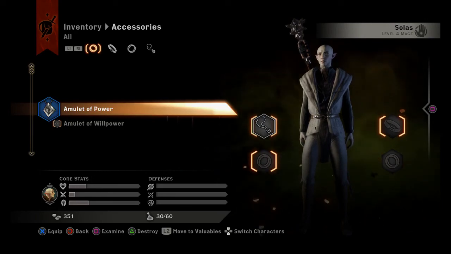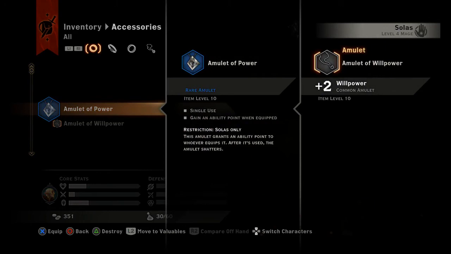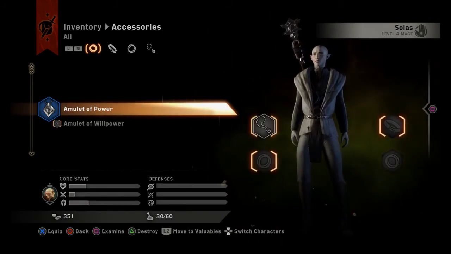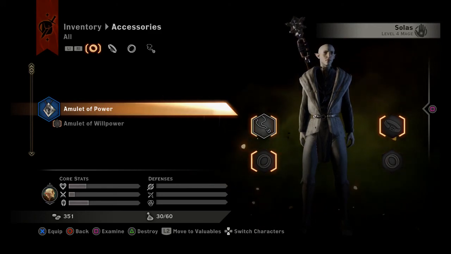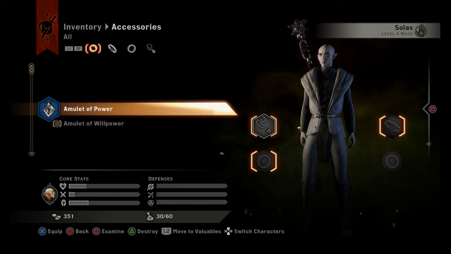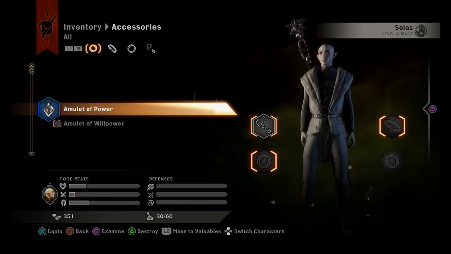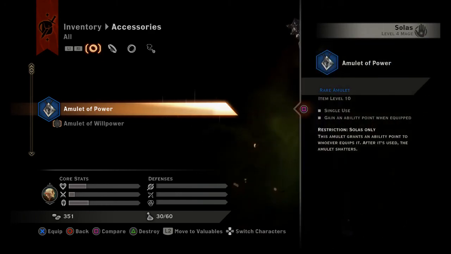Oh, Jesus Christ, guys. So, you may remember I did that thing where I went to the ruins and I dealt with some rift stuff, not the rift stuff, I dealt with some demons, and I negotiated a bit with that one woman, and she gave me the Amulet of Power, and I just read what this thing does, and, yeah.